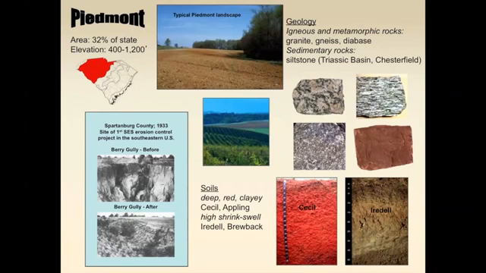If you go down into the Piedmont, you've got igneous and metamorphic rocks again, and you'll get something like a Cecil soil, which has this very, very red clay in the uplands where you don't have that much moisture. And this Iredell you'll find down in the river valleys in wet parts. So that's a much wetter soil. This is typical Piedmont rolling plains. You can see over here that tilled soil, most of that topsoil is now gone because of cotton production in the past few years.